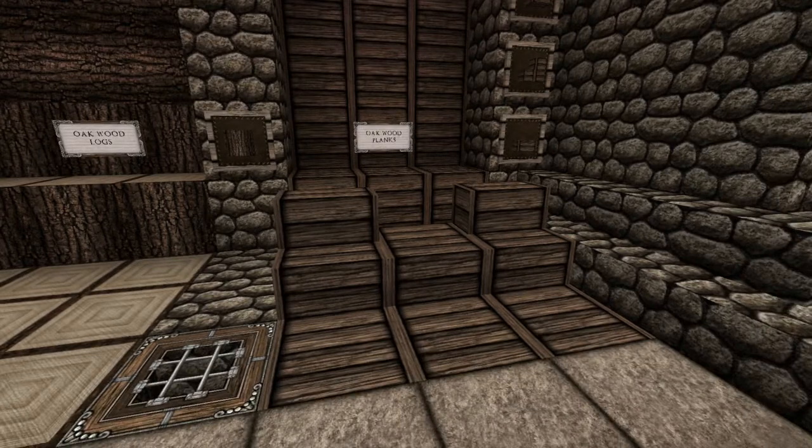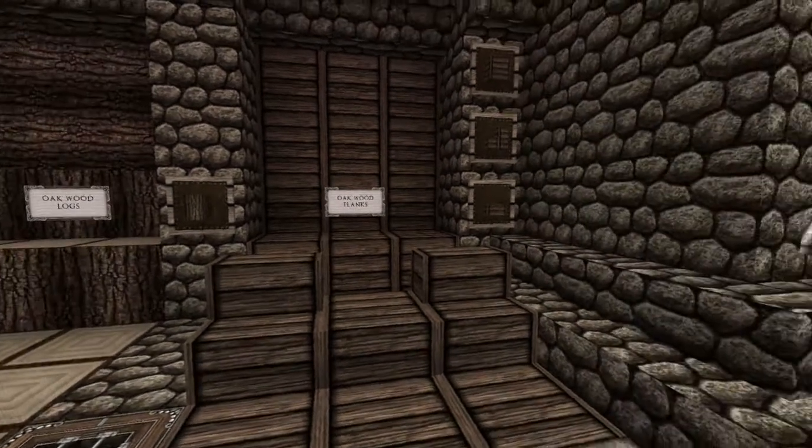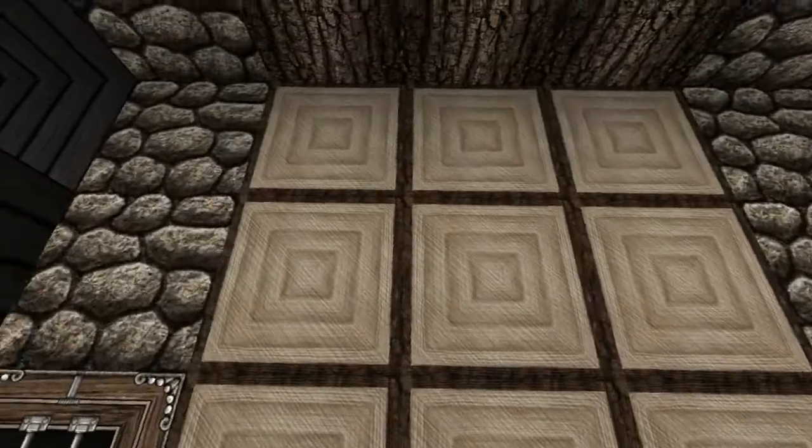I agree on everything you say. I don't think it's a shade off. I think it matches the pack. It's the perfect color for the palette, like next to the cobblestone. No, I think it's good. Okay, logs.